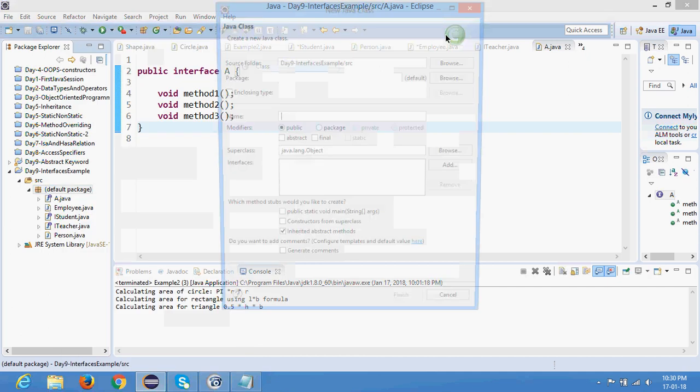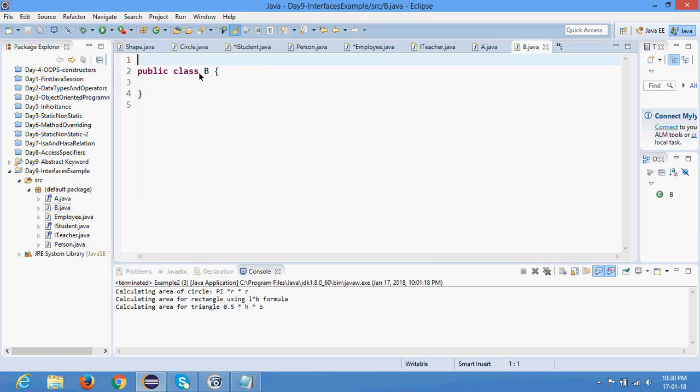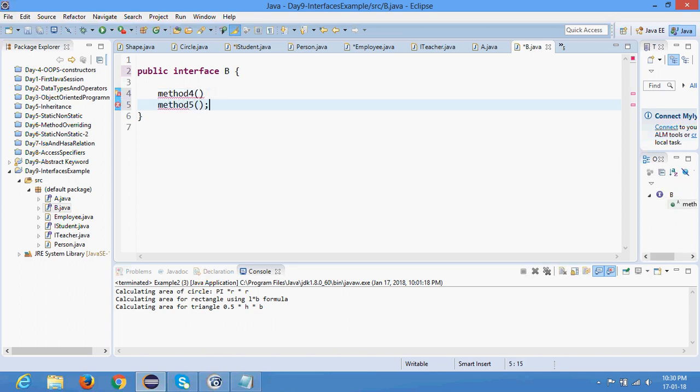Let's create another interface B. I will say method 4, method 5, and extends A. Now you can see that one interface can extend another interface.